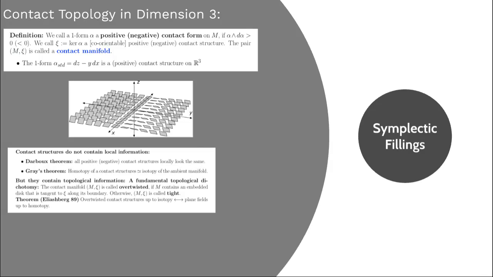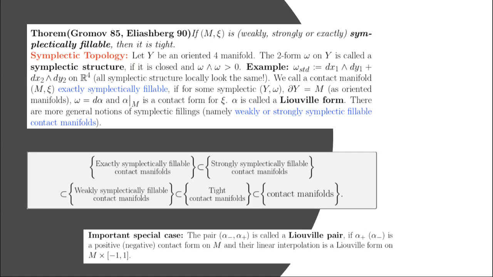So it's not clear from the definition why it's an important dichotomy, but it is important thanks to the theorem of Eliashberg, which basically tells you that the study of over-twisted contact structures can be reduced to algebraic topology, while tight contact structures are harder to understand, and when they exist, they have a more subtle relation to topology.